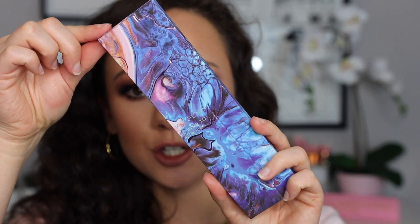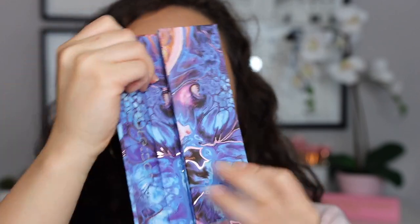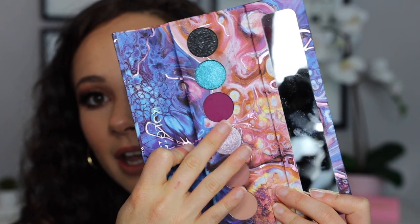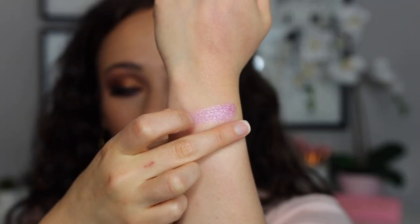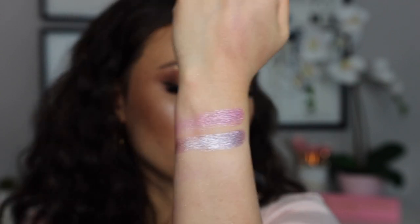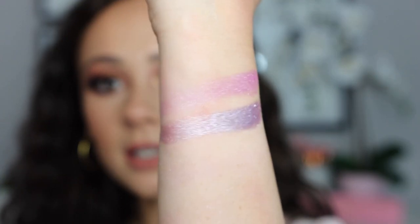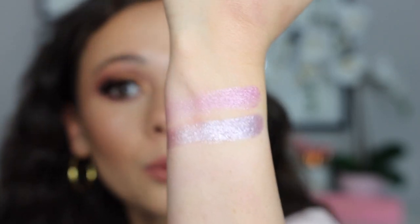I have a couple of shades from Kaleidos. The first one is the Futurism 3 Astro Pink Shadow Palette. It's this middle shade right here - again a really light lilac-y kind of shade, but this is such a buttery, smooth formula. It picks up so much pigment. Look at this - it could run down your entire arm. The quality of this is spectacular. Seriously, how? Oh my gosh. This is why I love doing these videos, because who doesn't like to stare at this?